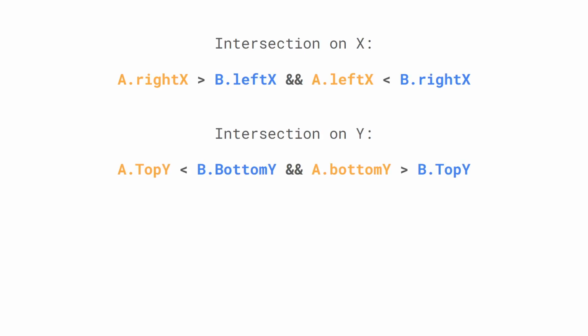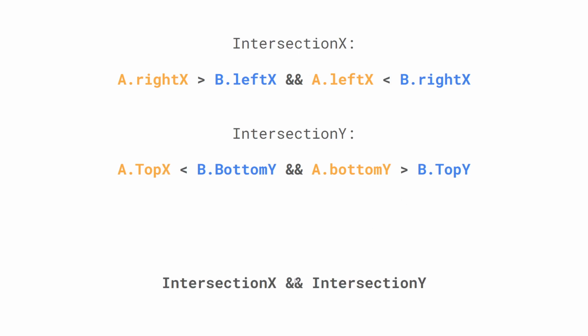And now we can say if there's an intersection on x, for our intersection on x, we use this statement. And for intersection on the y-axis, we're going to use this statement. And then we can say if both statements are true, then there is a collision, okay? Then if intersection x and intersection y is true, we're gonna check for our real collision detection algorithm, and we check for a real collision.